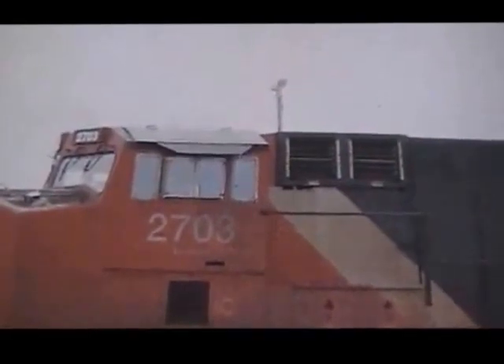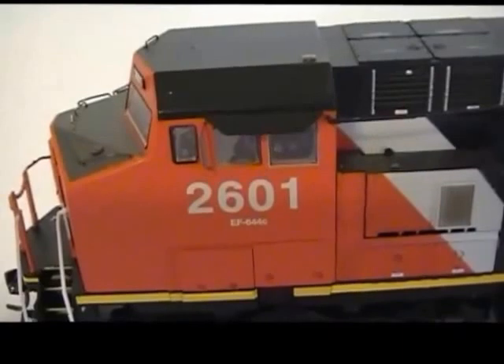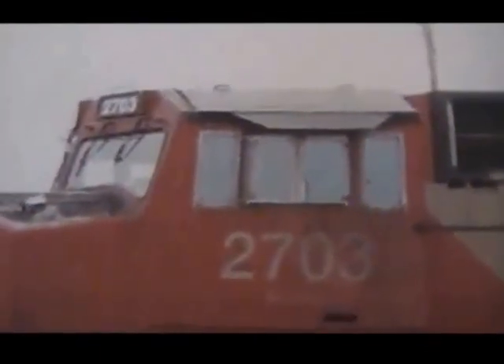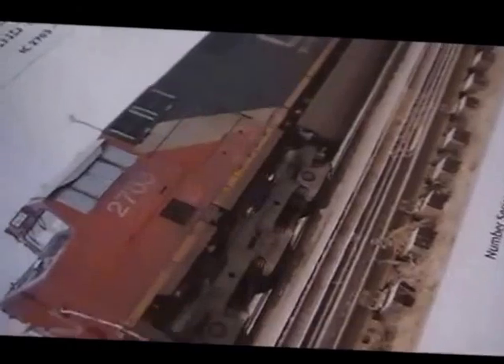If you notice, if you look at the cab windows and then when you look at the cab windows on the model, you can see something that's incorrect — there's only one little window and two big windows, and then when you look back down here again you can see two little windows. So this model is incorrect, apparently. Same for the front windshield — if you look at the front windshield on this one you can see where it dips down.